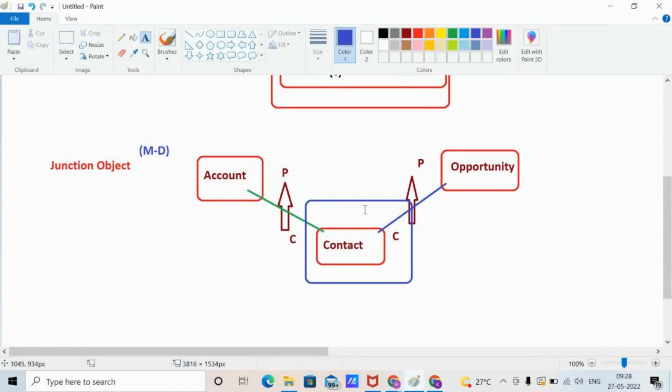And here contact will behave as a junction object. Okay, is it clear everyone? Yes or no? Yes, Rahul. Yes, yes, sir.